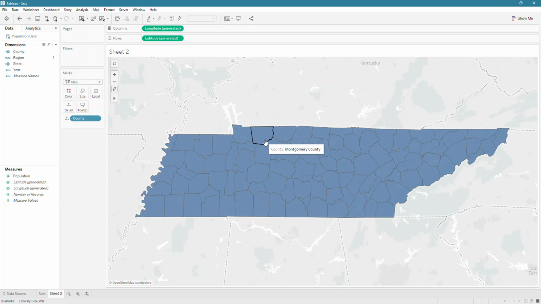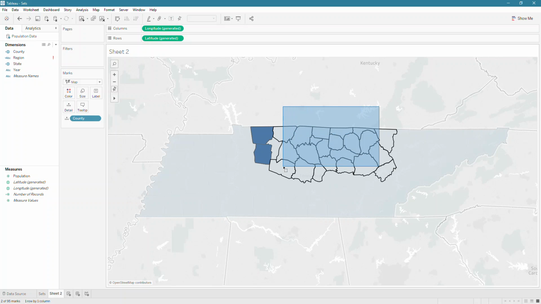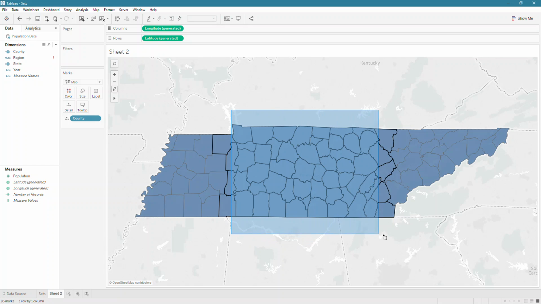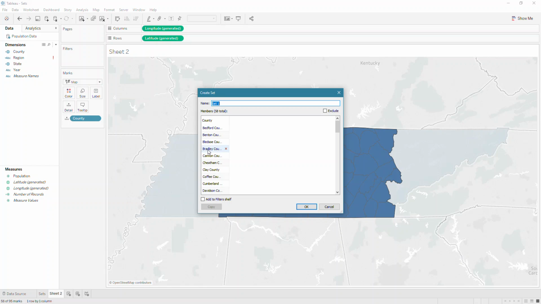And first we can either click our counties one at a time or click and drag and select whatever we want. And when we do that, we'll see a little Venn diagram right here. And so that says to create a set. Now if I select that, I'm going to create a set with those counties and with everything in the data that I've selected. So I'm going to call this middle.